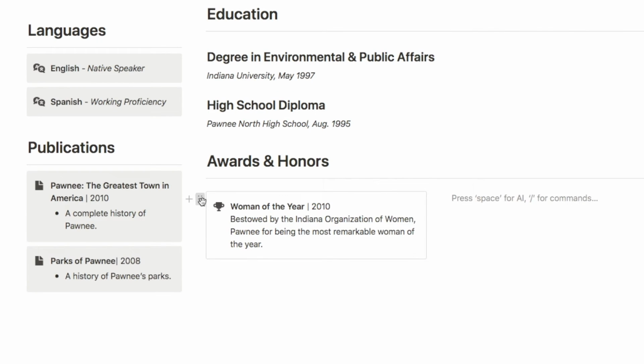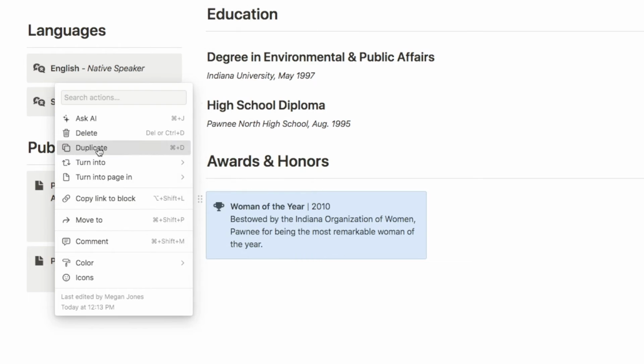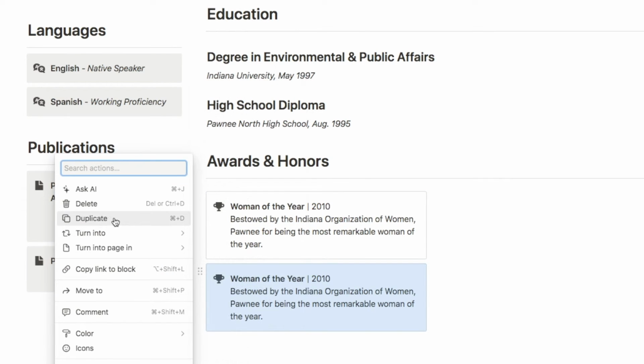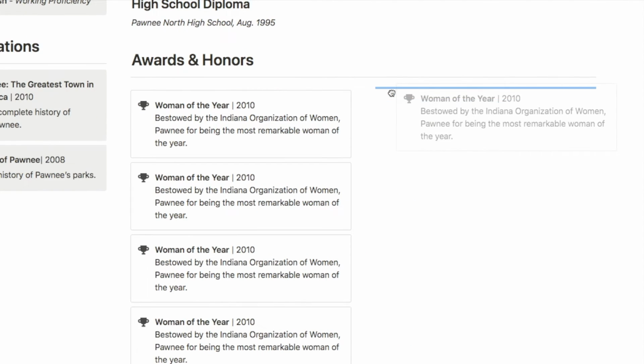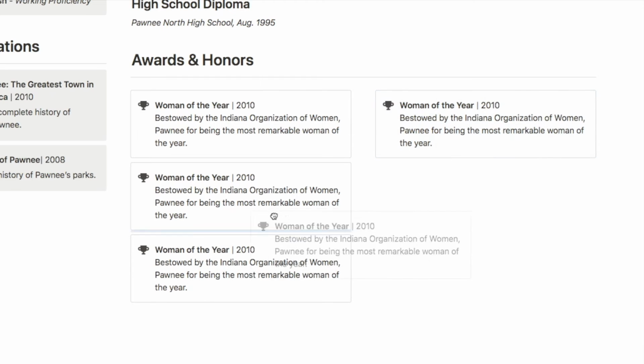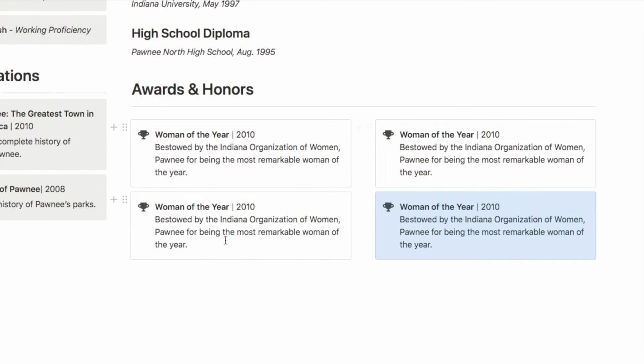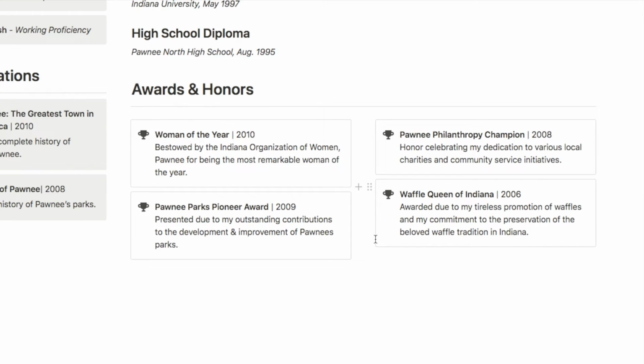So I'm actually just going to click on these 6 dots here and select duplicate, and I'm just going to do that a couple of times. So I've now got 4 of these. So what I'm going to do is I'm just going to click again on the 6 dots and drag this one and place this in the next column, and I'll just do the same with this one. So it just looks a little bit better in this type of format, and I'm just going to change the text on these other ones to a different award or honour. So these are the ones that I've added.